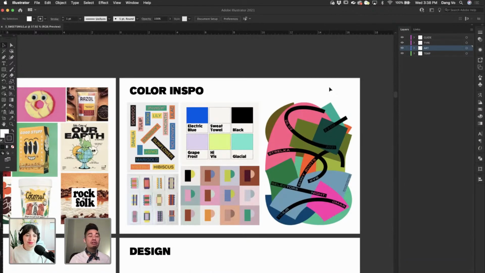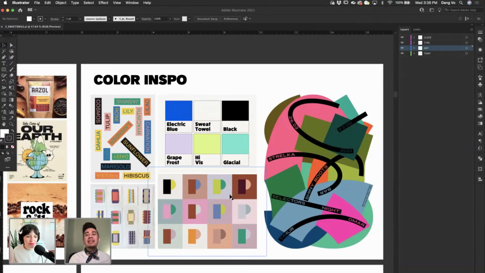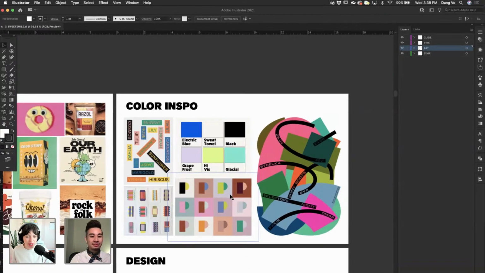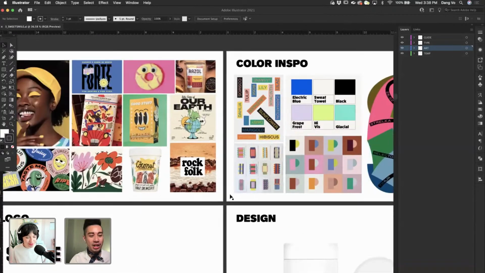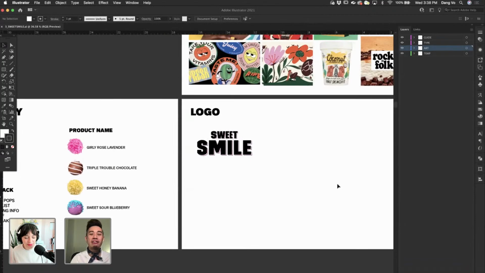And then at the top, there's a tip that I'm going to give you guys, because sometimes, you know, you only have, oh my God, it's due in 2 days. You don't have a lot of time, 5 other works to do. So you have to cheat a little bit in order to work faster. You can look up on Instagram or Pinterest for color matching. Because if you sit there matching colors, it could take an hour, 2 hours. If you find one as a starting point, you can tweak it after. So it's going to help you go faster. Definitely. So here, I usually start with the logo.